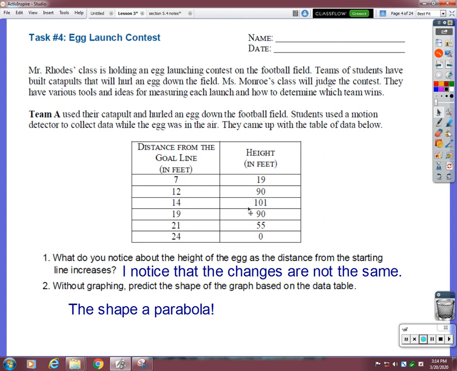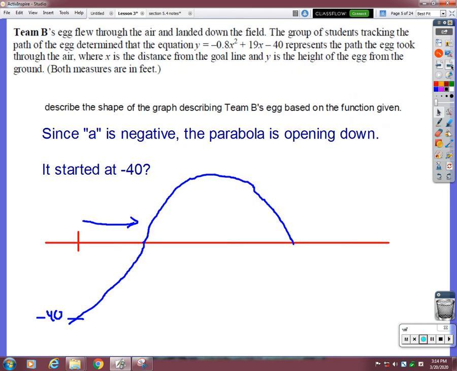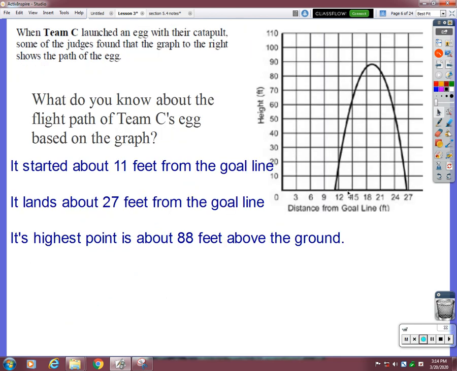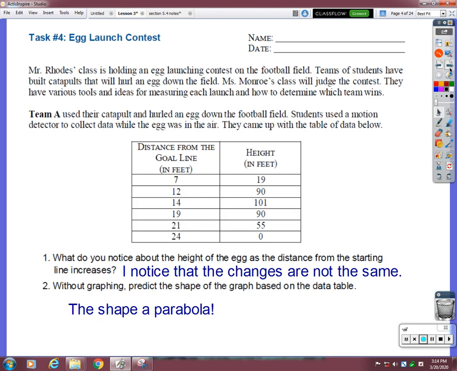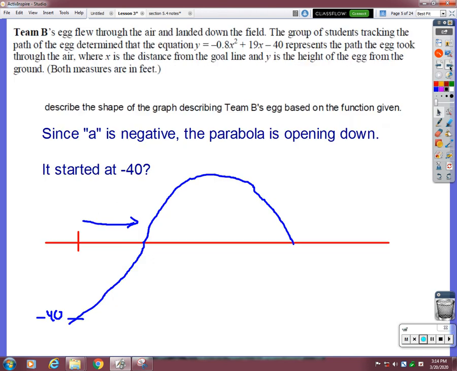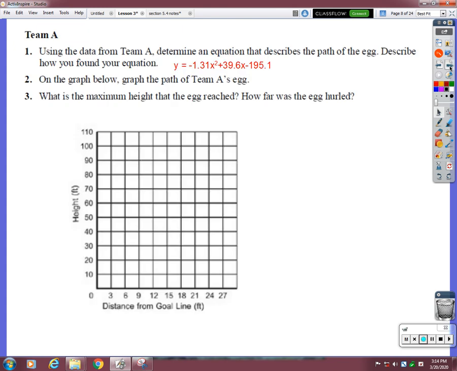So that could have still been on its way up when it got to 101, or it could have been already on its way down. And then if you think the winner is which one went the farthest this way, we have that information for this graph, but we don't know that for these or for these. So we got some work to do. All right, so let's do that work.